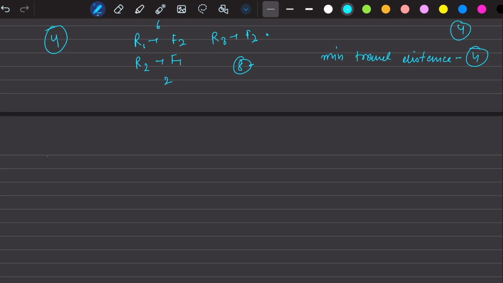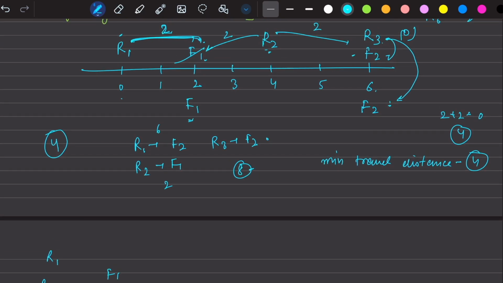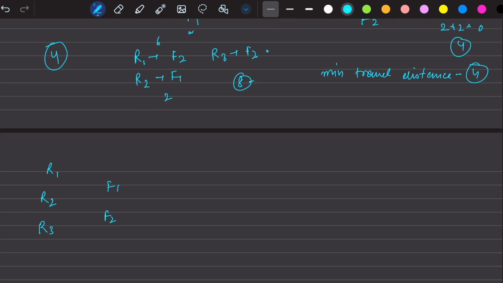Let's just say this is your R1, R2, R3, and this is your F1, F2. And as I have said, the limit is this 2. This 2 is the limit. So what we can do, we can take it like this, 2F1, 2F2, right? So now we can try possibilities.